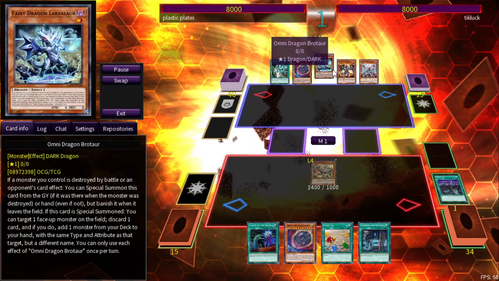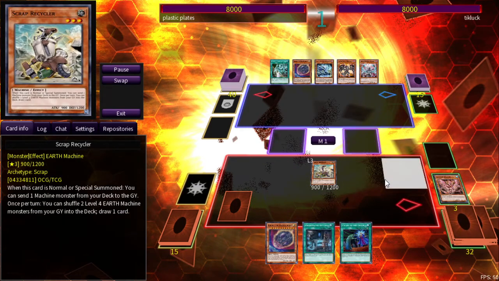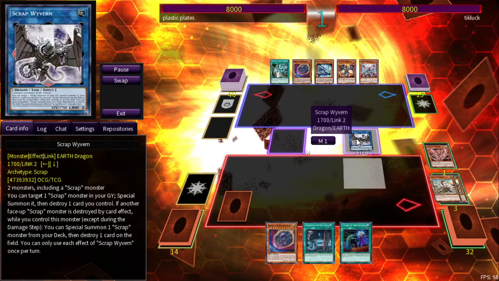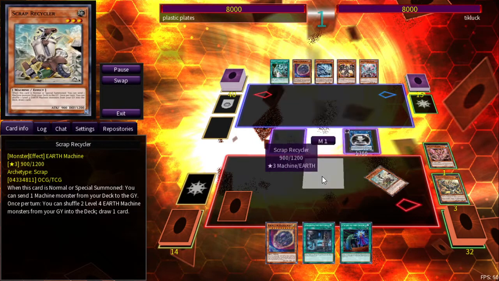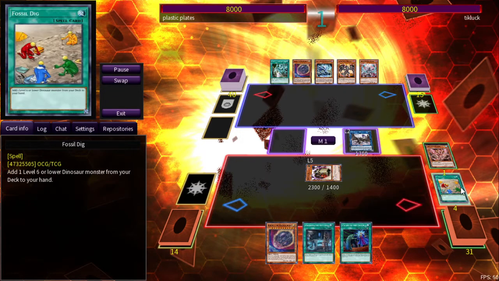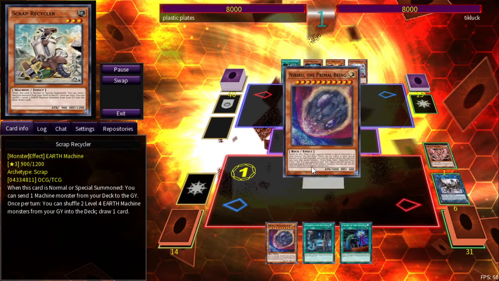We'll see if I can survive. So Scrap Raptor, I got the Scrap Recycler, sending the Krishan Rosenix, going to the Scrap Wyvern, Monster Reborning, the Recycler, destroyed. I did have an extra card, right? That's all you need. It's a 1.5 card combo, and the Nibiru comes down.